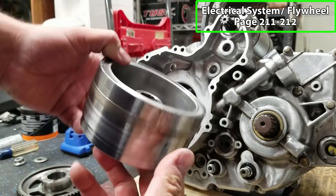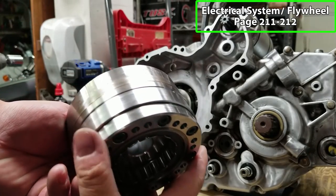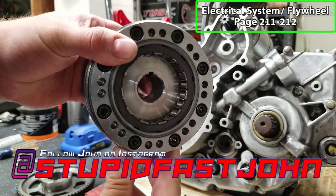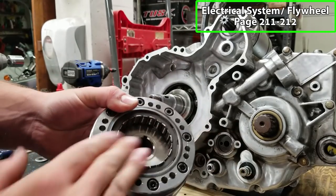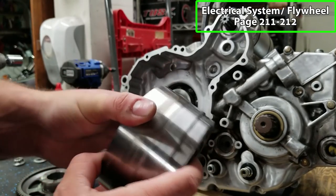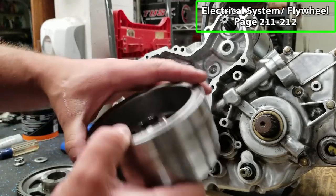Now we've got our flywheel here. You can see I have shaved the weight. Actually, John from Stupid Fest did. Took some holes out in the back. This is 0.2 pounds lighter than OEM. So for what I'm doing with this build, that's what I want. You can see the shaved down areas and stuff. I also advanced the timing on this thing.